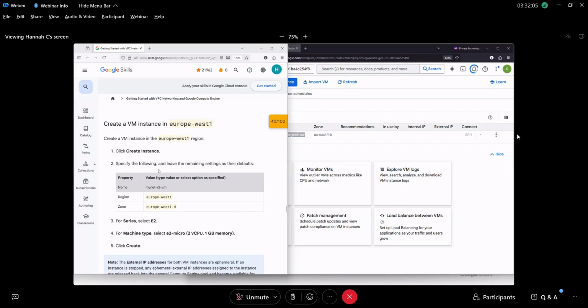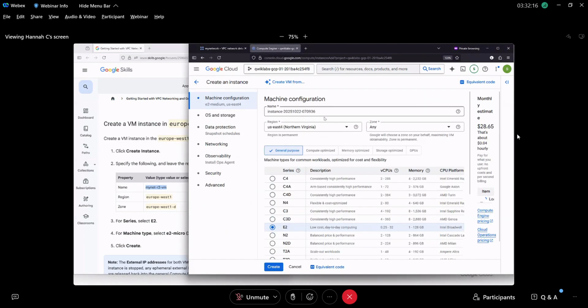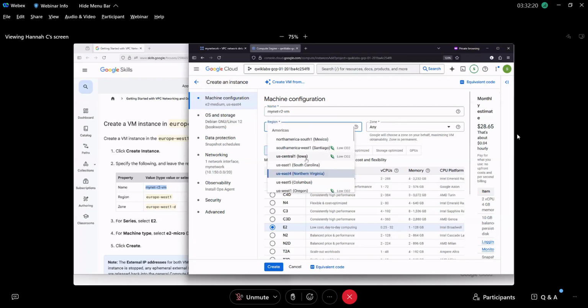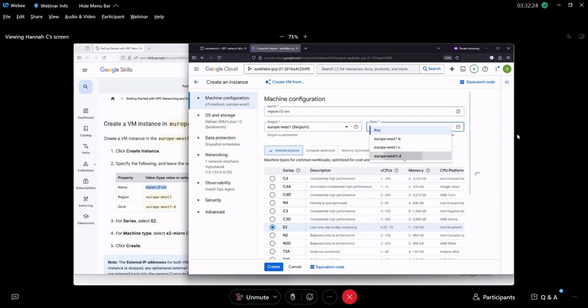We're going to also create a machine in Europe West with exactly the same configuration. But this time I'm going to remember to delete the text that I don't want to be there. You go away. There we go. In Europe West 1, D. There we go.